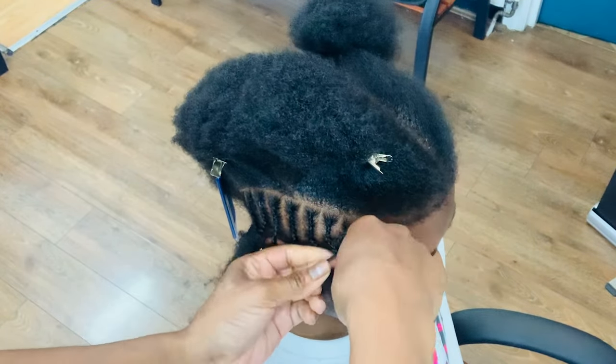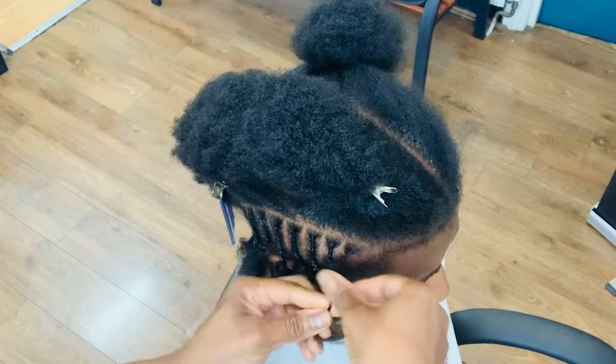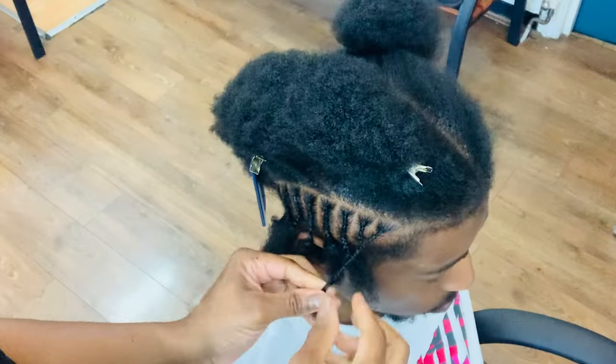Guys, please note that you don't have to cornrow everything vertically in a straight line. You can also use other symmetrical lines and get more creative with this look.